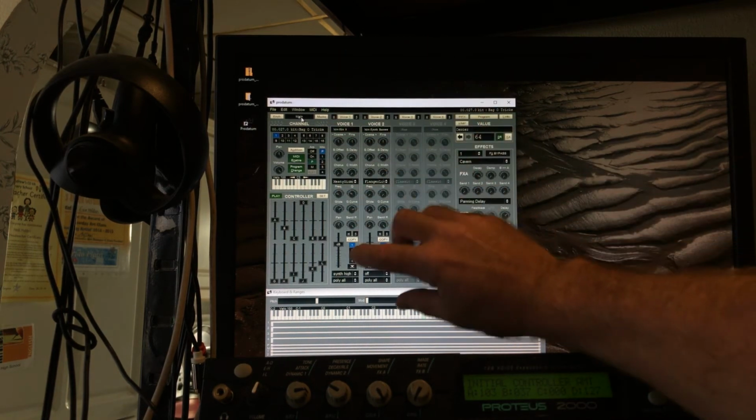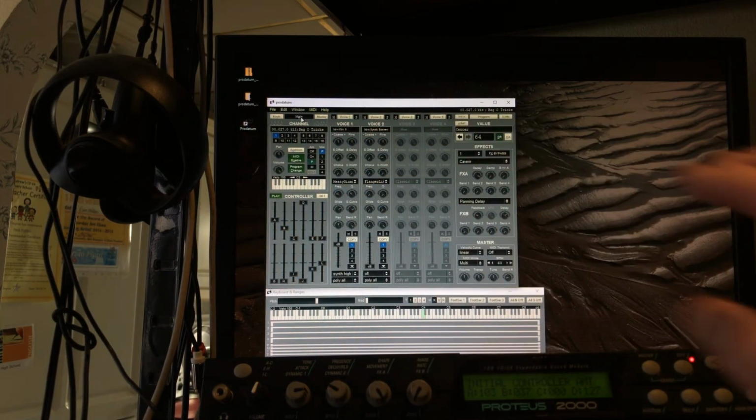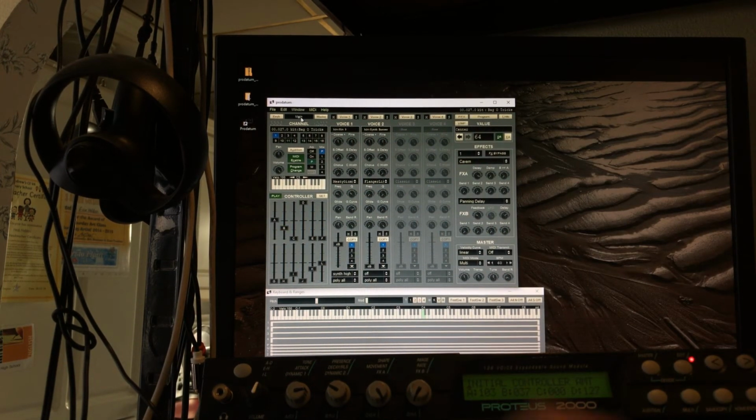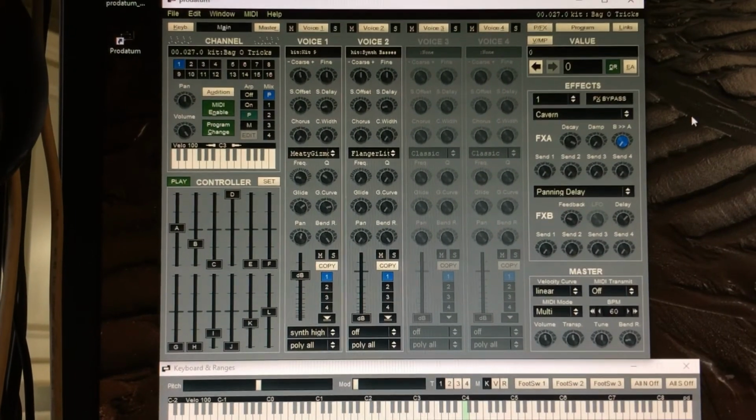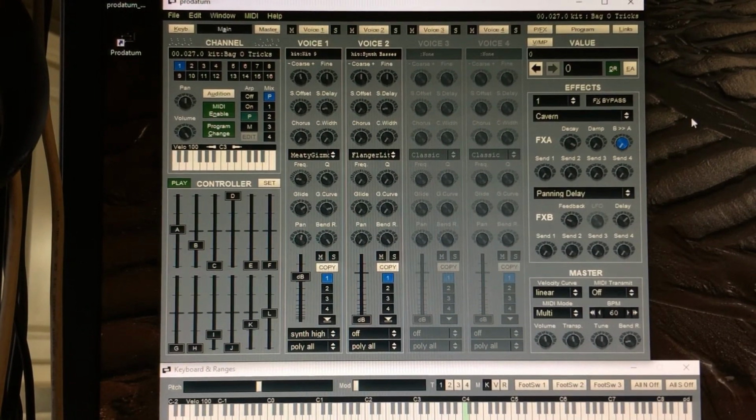With it being on the screen, you can actually see where you're putting the values, and that is fantastic for me anyway. So you can do the same with all the settings that are available on this program, and it allows me to see also what kind of voices you have. So at the moment we've got this.